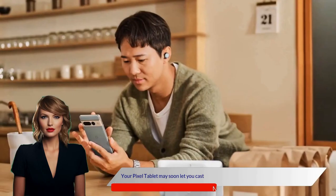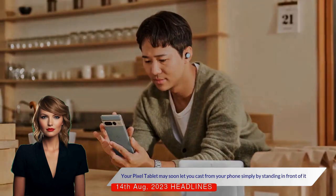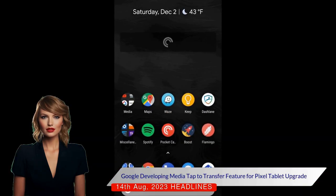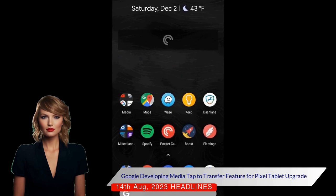Your Pixel tablet may soon let you cast from your phone simply by standing in front of it. Google is reportedly developing an upgrade for its Pixel tablet that would allow users to cast to the tablet simply by standing in front of it with their phone.